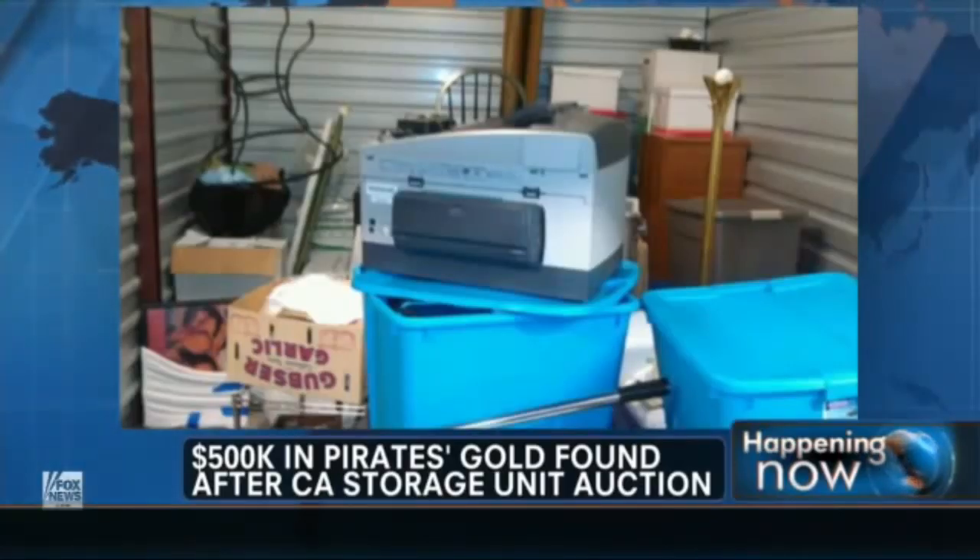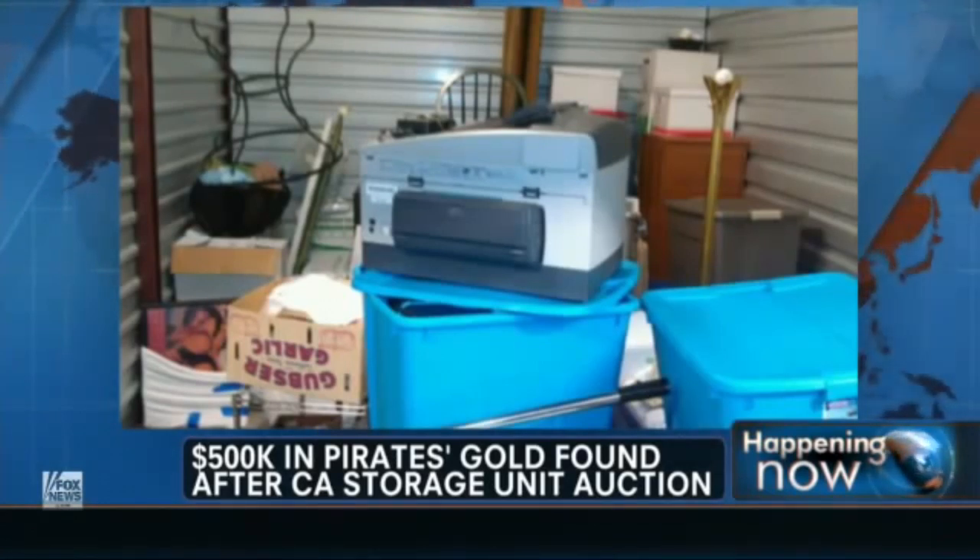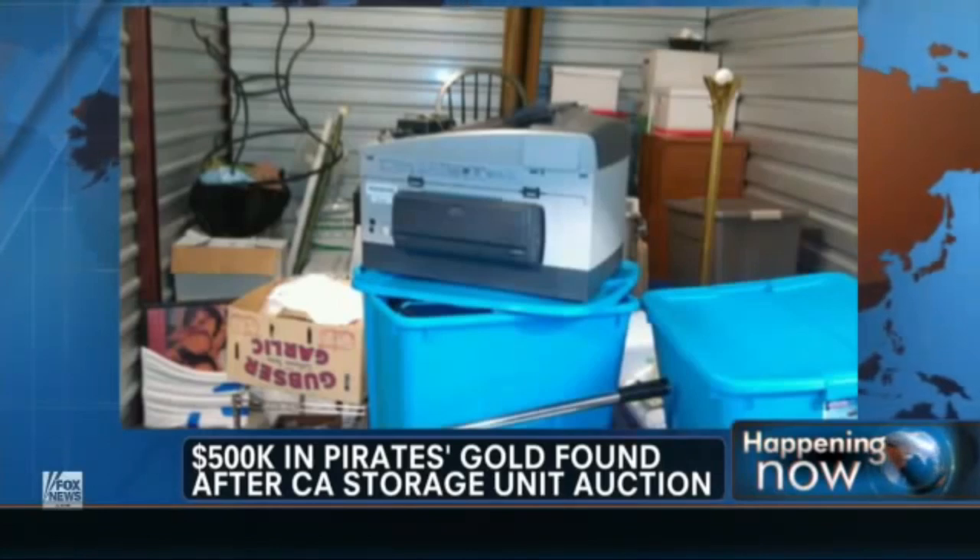As unreal as it sounds, there were even news reports on the subject and how insane the finding was. Dan and Laura Dotson were interviewed about the unit on Fox News discussing the finding. While the bidder would remain anonymous for obvious personal reasons, they found very valuable gold coins in the most unsuspecting place — inside a blue Rubbermaid tote, normally used to store household items such as toys or clothing. The anonymous bidder had only spent $600 and $1,100 on two units the day he came across the coins, and walked away with a whopping $500,000. It took three people to move the tote.